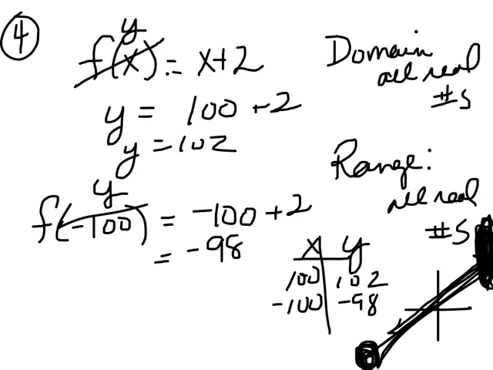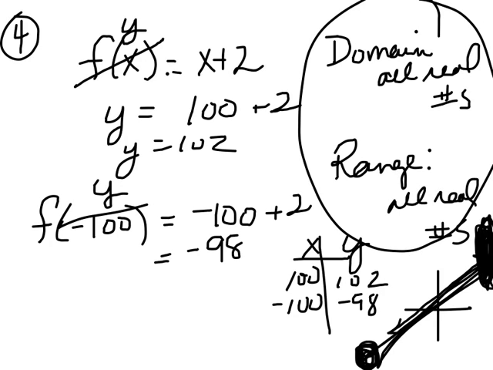For lines, unless they're vertical or horizontal, your domain is usually all real numbers and your range is all real numbers. So if you just know this, you're going to be able to answer the test question because all I did was just give you a different little equation. It might be x plus 5 instead of x plus 2. All lines that fit y equal mx plus b have a domain of all real numbers and a range of all real numbers. So that's kind of an important thing to know.